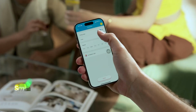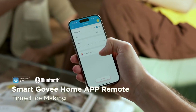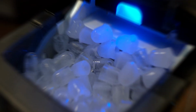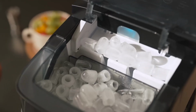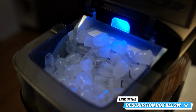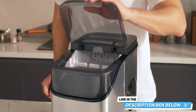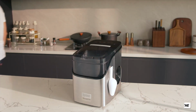Planning ahead becomes effortless with the scheduling feature. Set daily or weekly ice-making routines through the app to ensure fresh ice awaits you after work or before weekend gatherings. Remember to transfer ice to your freezer for longer storage, as this machine makes ice but doesn't keep it frozen indefinitely. With its sleek black design and practical magnetic ice scoop, the GoveeLife combines style and functionality for anyone seeking a reliable ice-making solution.